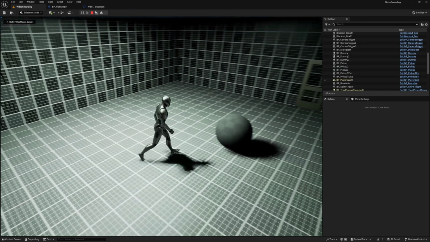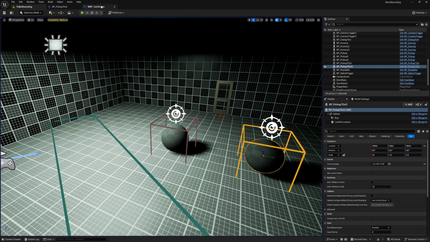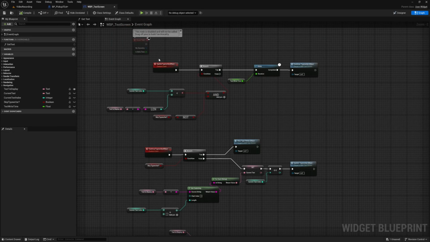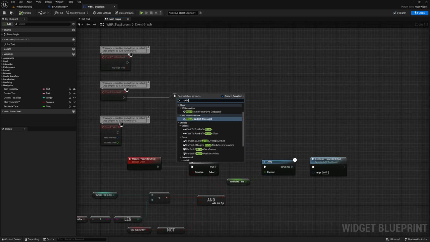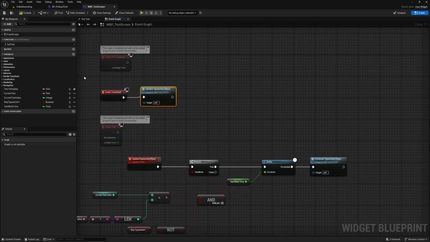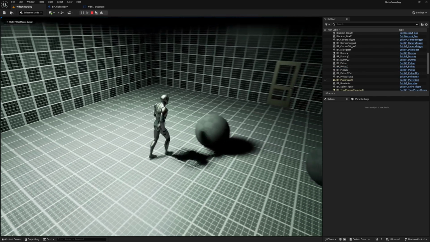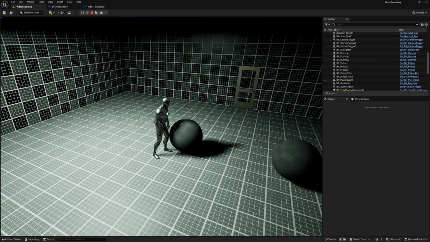If I come to this ball and we do it, hello, I am a ball. So it just instantly appeared. Why did it do that? On-screen text. Event construct, update typewriter effect here. So now let's try, see what happens. There we go. Hello, I'm a ball.